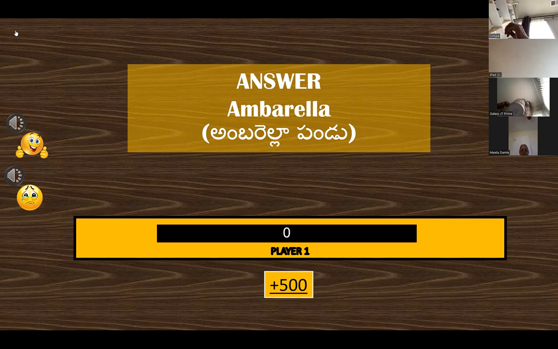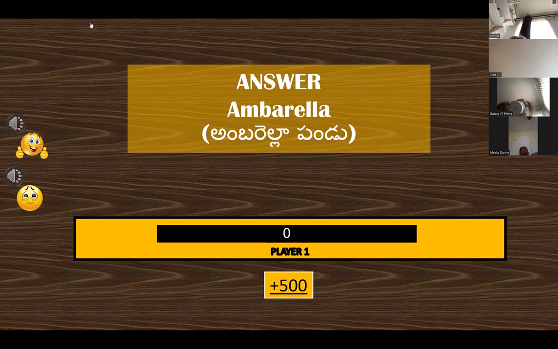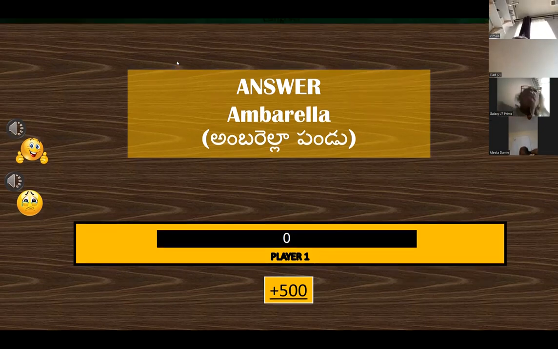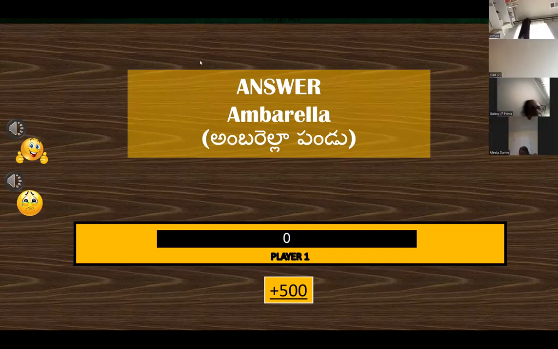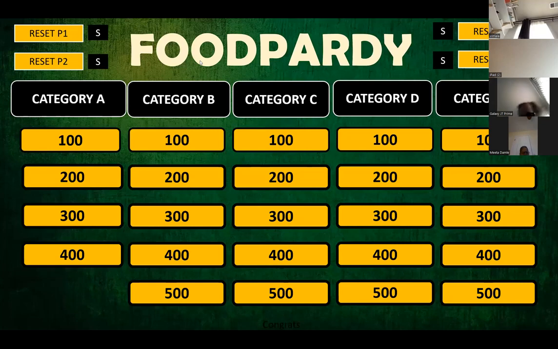Okay, who's going to be our next one? Good guess, Kishan ji. This is Rita Kohli. Rita ji, tell us the category and number. I will go for category B for 100. B for 100. Okay, Rita ji is going safe today. Let's see what she has. It starts with B, by the way.